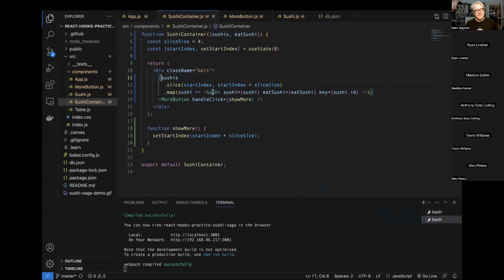I'm going to filter. So this is going to pass in an array that is just the sushis that are eaten. And so now, boom, boom, is it doing it? Oh, it's not doing anything. What did I do wrong? Table plates. Oh, nothing is working at all. Interesting. Oh, there we go. Hey, there we go. Just need to reload.